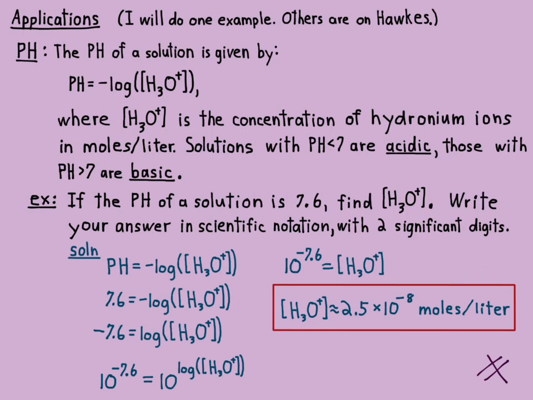8. Now, it had more digits to the right of 5, but it says two significant digits. That means 1, 2. So significant means that you don't have zeros in front of it. Remember, if you multiplied this out, you'd have 0.0000, I think like 7 zeros, and then a 2 and a 5. So the zeros in front are not counted when you're counting, quote, significant digits. So it's just these two. Okay? So that's just commonly used with scientific notation, that terminology. So I got 2.5 times 10 to the minus 8 moles per liter approximately. And that's that.